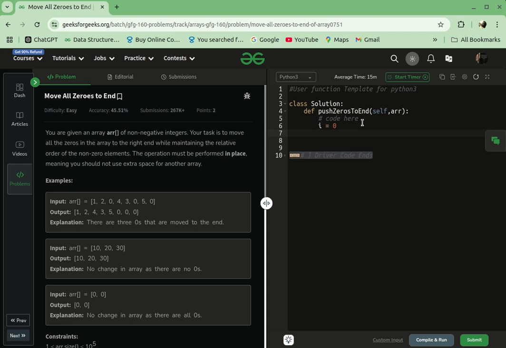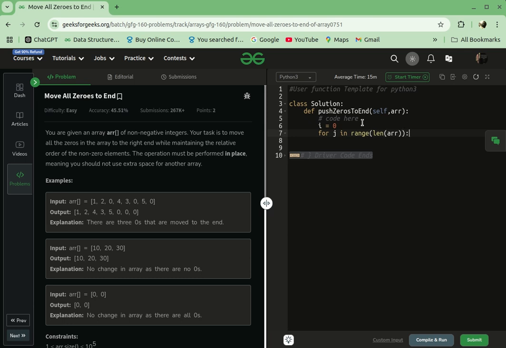We are going to apply a for loop. For j in range, so range of length of array. We can calculate the length of the array into another variable, but we are not going to use extra space here.